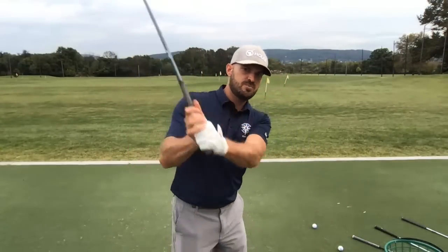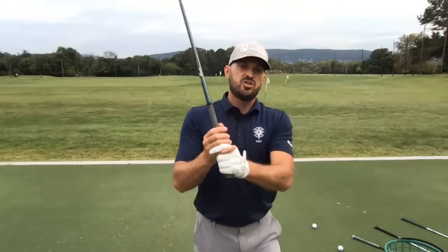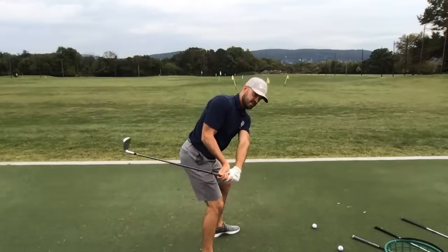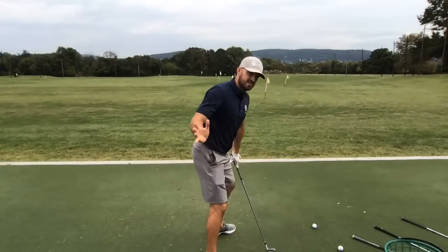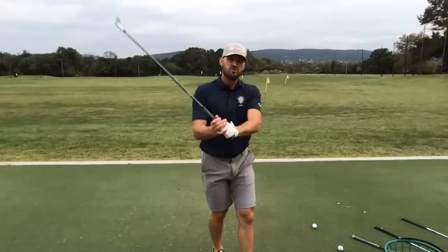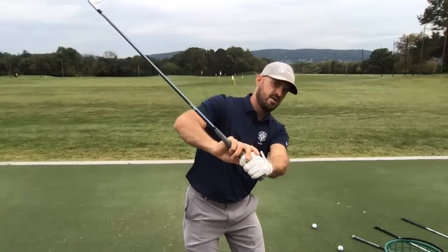Now, that's an okay problem to have if you're coming from too steep. If you're too steep this way, then you want to get under and kind of flip draw it for a while and then learn how to rotate. But eventually, if you watch someone like Sergio, he lays it down kind of under the plane and then gets it back on top of the plane. How does he do that? He does that through rotation. He tips the shaft back over. There's wrist conditions to it, right? As you go back, you can add some flex this way.